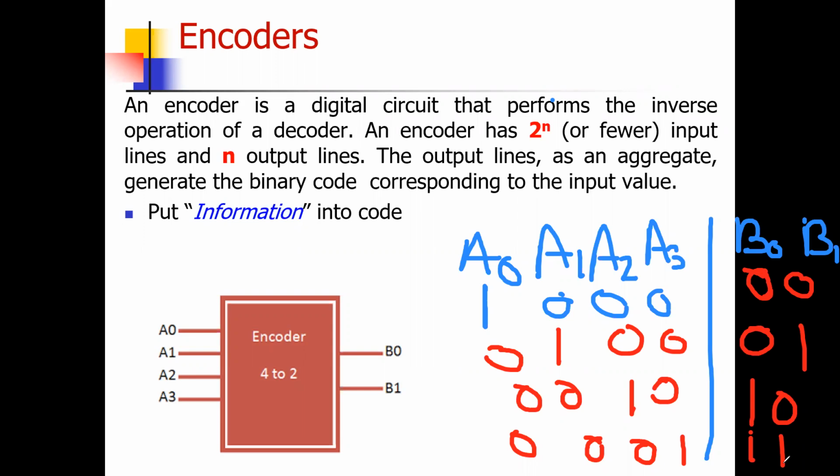Before, I needed to use 4 transmission lines. Look, the cost is just half. Now I'm using only 2 lines. And if I want to send all together, then there will be 4 and 4, 16 lines, but one by one I am using only 2. So it saves money also. If we have 8 inputs, then 3 outputs. If we have 16, then 4. If we have 32, then 5. Like this, you just increase the number.